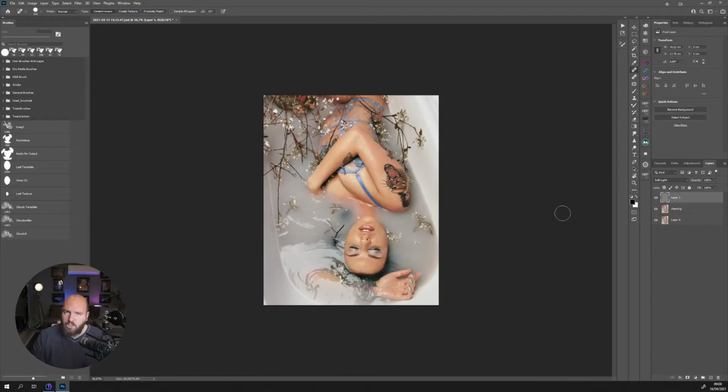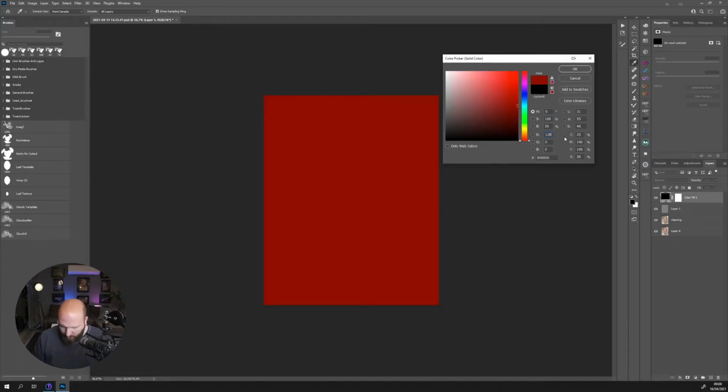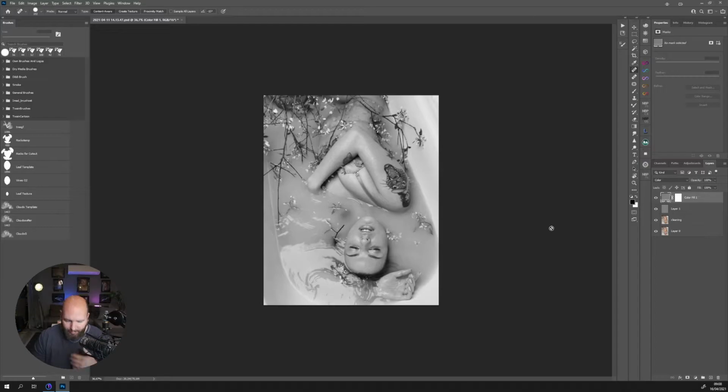Now, if we're dodging and burning, it's easier to see things when we are using a black and white adjustment layer. So let's add that to the mix. I'm just gonna add solid color again. Let's do gray, which is 128, 128, no, which is not that. 128 should be added here. There we go. So this is like middle gray. I'm gonna hit OK and change the blend mode into color. So this is an actual representation of the color in black and white.